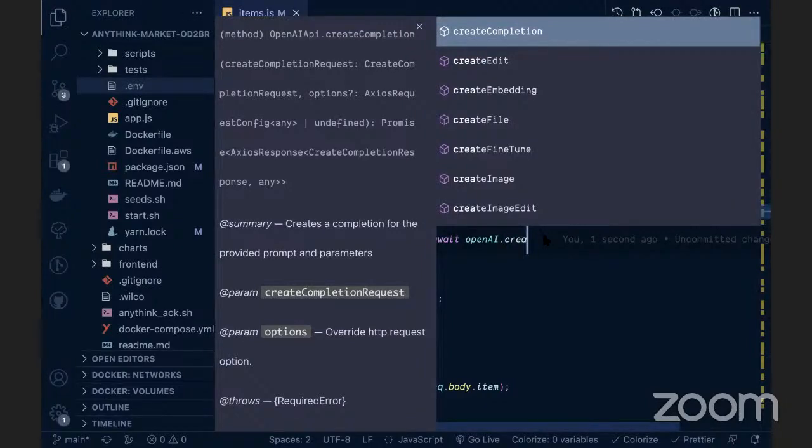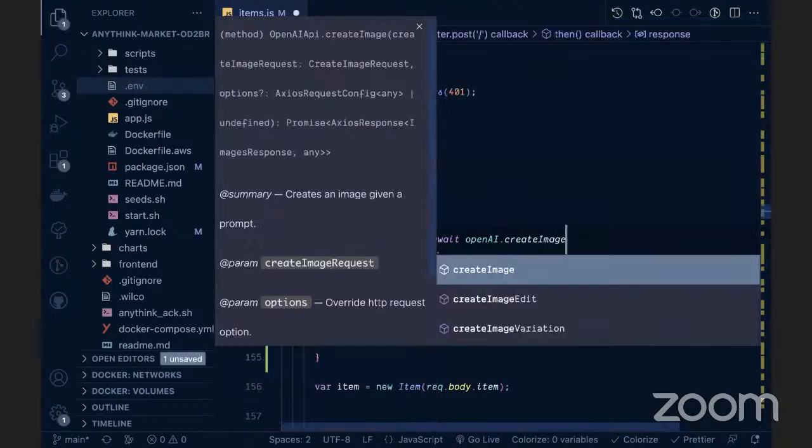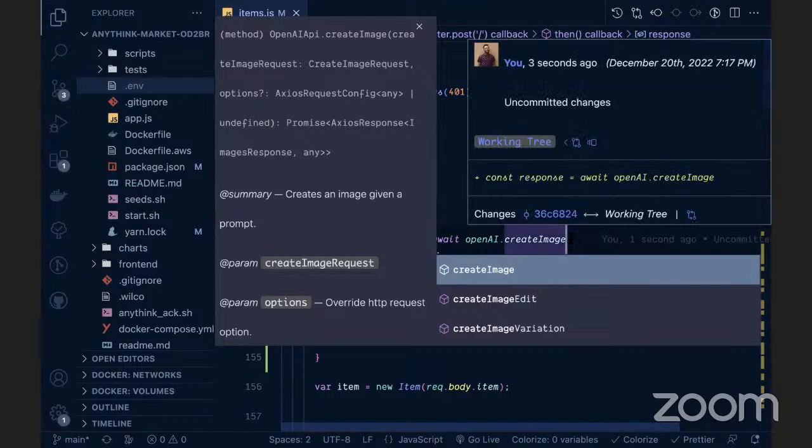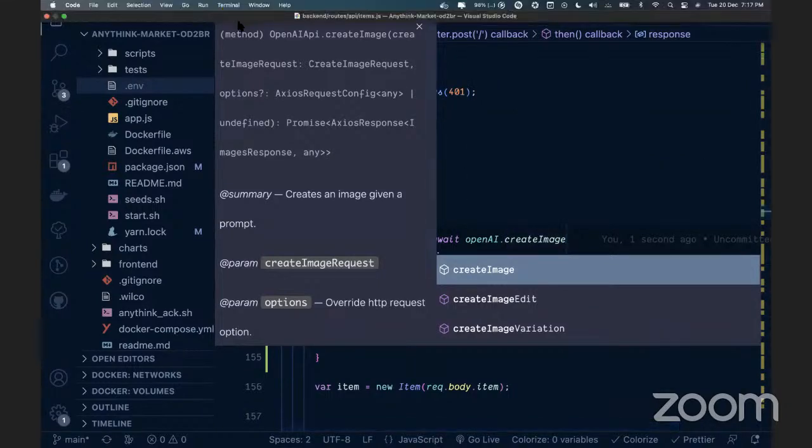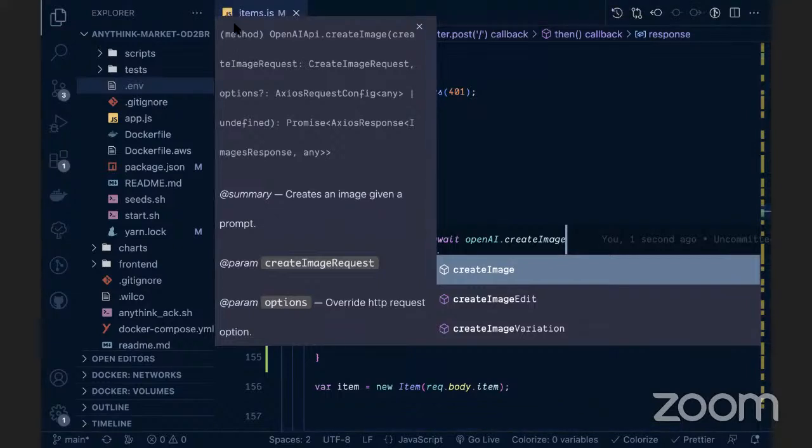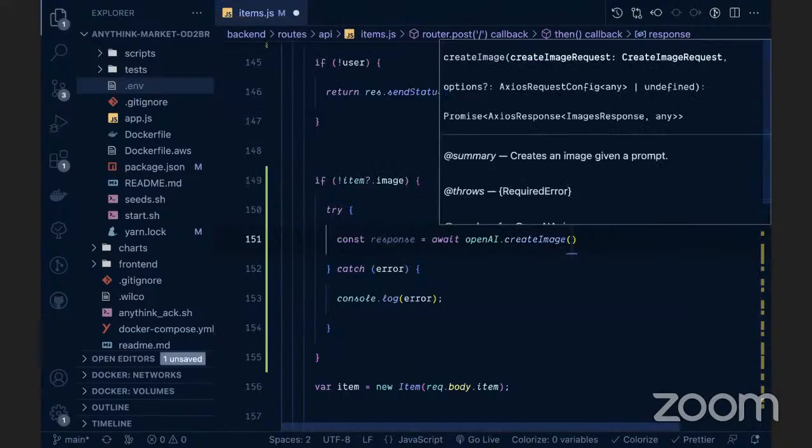Let's create image. Then we run this command.